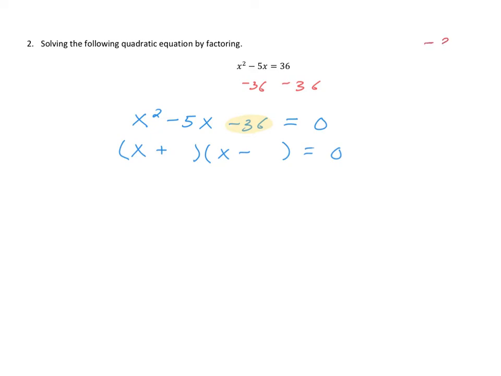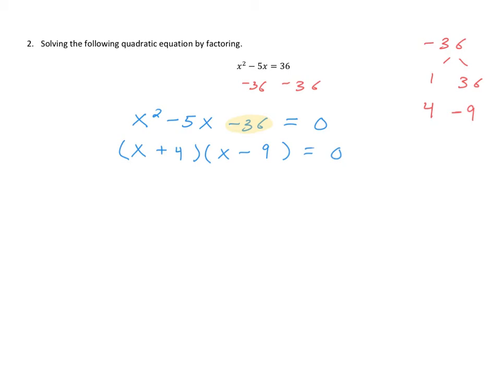So just thinking about the -36 off to the side, a lot of options. Like, you could have a 1 and a 36, make one positive, make one negative. That definitely won't work. Let's see. I think 4 and 9 is a good choice. The product of 4 and 9 is 36. And I think I'll put the negative with the 9 and the positive with the 4. Let's see if that works. So that is x plus 4 and x minus 9. The product of these two numbers is -36, and the sum is -5.